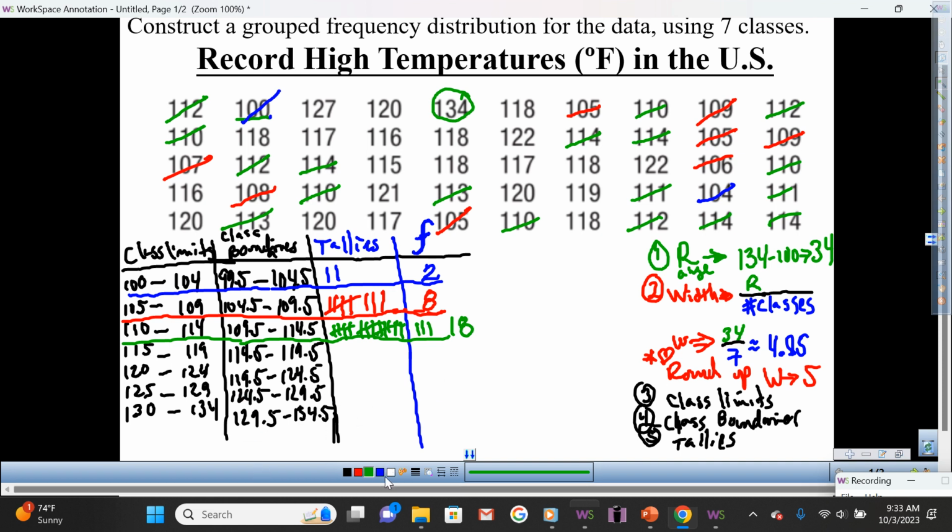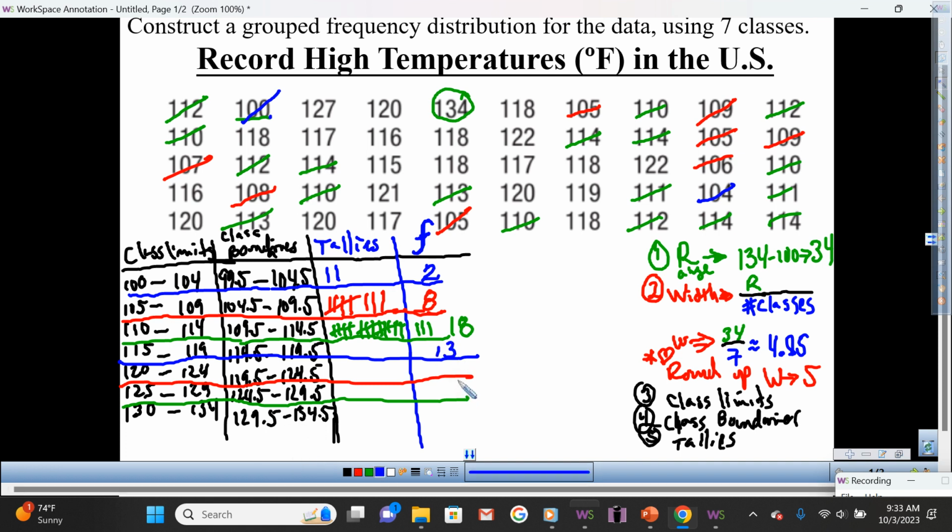All right, help me with the next one. What was your frequency between 114.5 and 119.5? Share with your neighbor. So I thought I can get that number. All right, looks like Chelsea's got it. What is the next one, Chelsea? 13? Hands up if you got 13 for the next one. Okay, looks about right. 13.